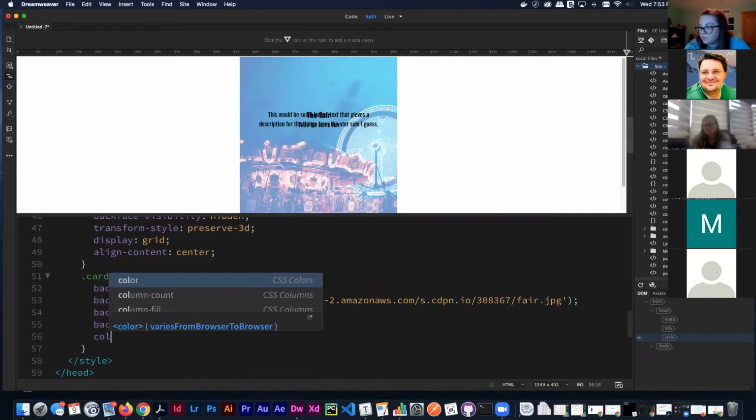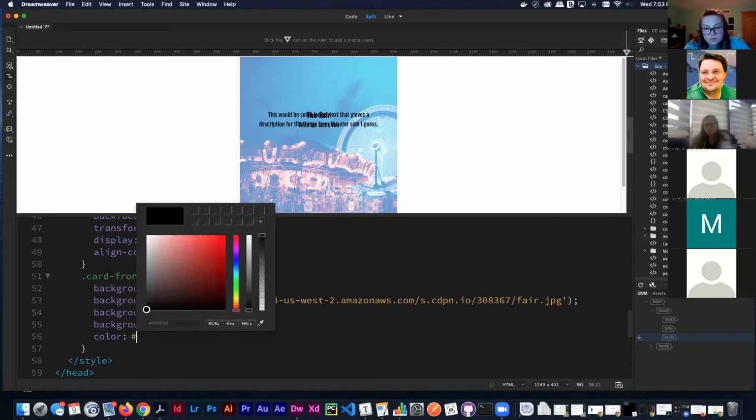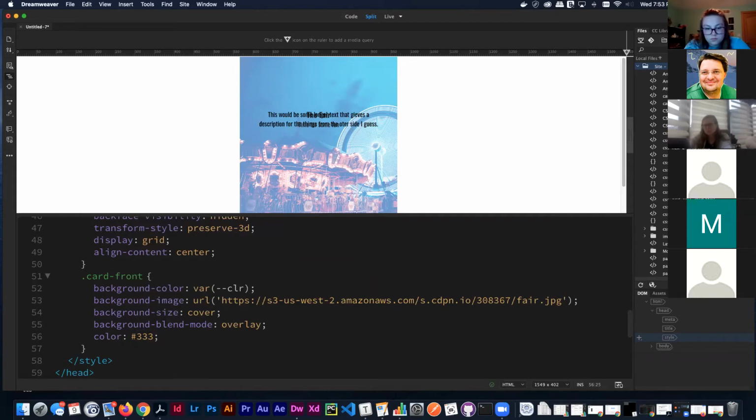And then color for the text. Everyone there so far? Not that I lose you all. So that was card front.